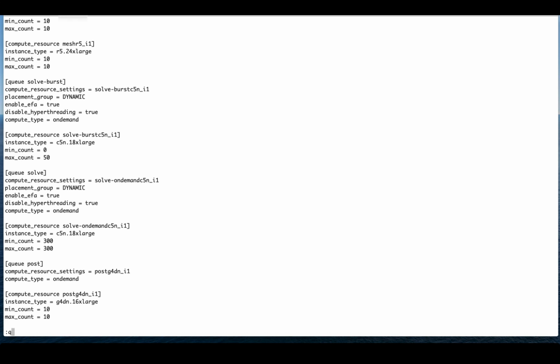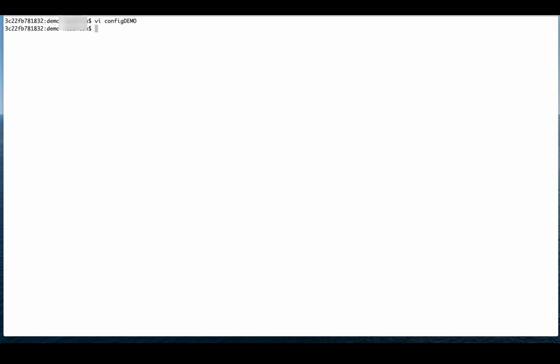And with all of that, basically what I can then do is create the cluster. So I do pcluster create, and maybe I'll give it a name, so maybe CFD Demo, and I'll press enter. Now, this will take anywhere from 5 to 10 or maybe 20 minutes, depending on the size of the file system and things like that. So we'll come back to this once it's finished, and then you'll see how it's been created, and we can get in, install the code and run a case.